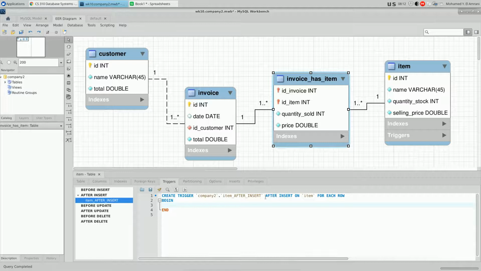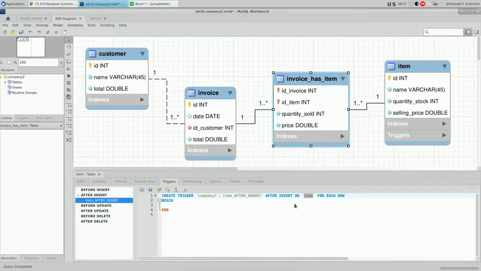So what this means, the database management system is going to catch an event. What event is that? After an insert happened, something will happen, but not on every insert on every table. No, we're looking on one table. You see, this is table item, so which means after we insert on a table item, something should happen.